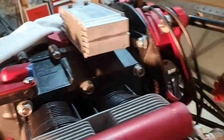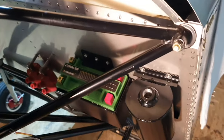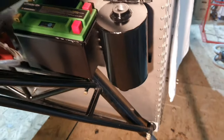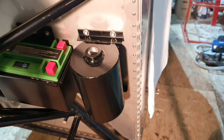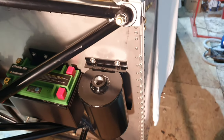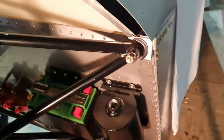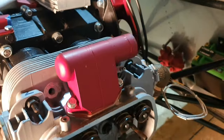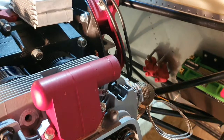I'm not going to do that. I think it's far more useful to keep an eye on how much oil is being blown out. And so as part of the maintenance procedure, I'm going to put a drain on the bottom of it with a stopcock, and periodically drain it and measure how much oil we're actually losing. It gives me an idea of how the engine's bearing up. It can be a good indicator that you have a problem with the engine. So that's what I'm going to do.